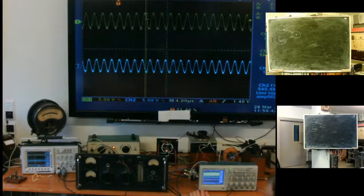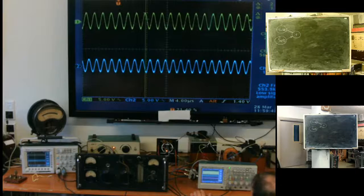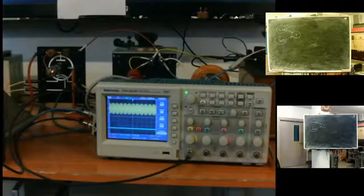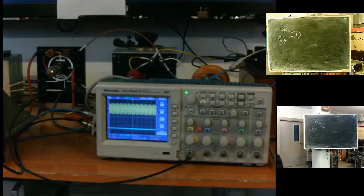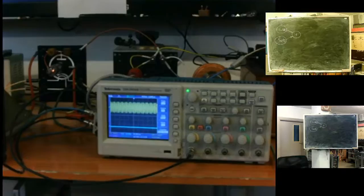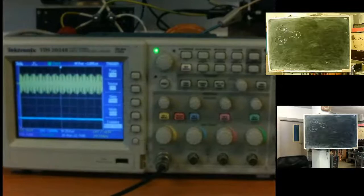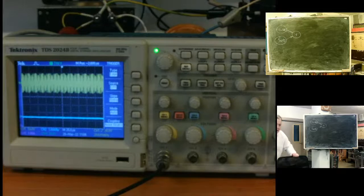Something like this, and it would be nice to get an absolute value of it. Now I can come closer. Yeah, we can see the yellow.